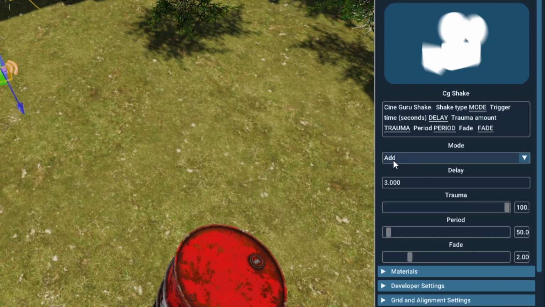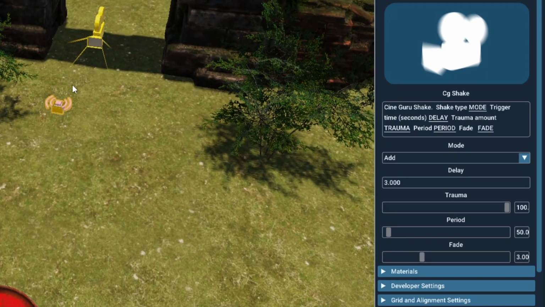When the camera shake trigger is set to add, the fade parameter actually does something now. It basically defines how much of the trauma should be subtracted per frame. So if you were to set this to a really low value, the tail off of the shaking would happen very gradually. Whereas if you were to set it to a high number, you're taking away 10 trauma every frame. And bearing in mind you're probably running at 60 frames a second, that's going to subside very, very quickly. So I'm going to set it to a medium value, really, of about 3. Let's actually type that in so it's easier.